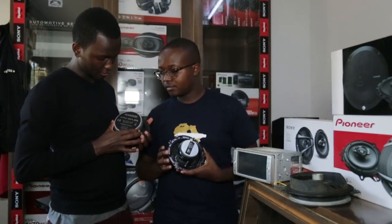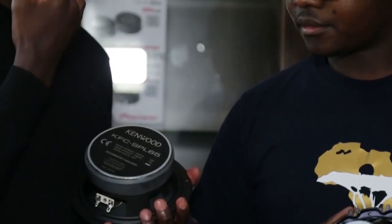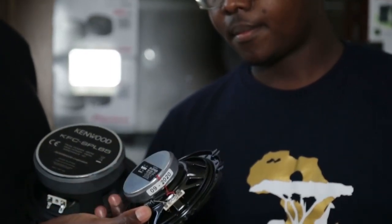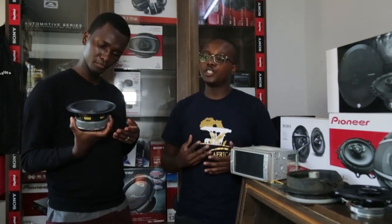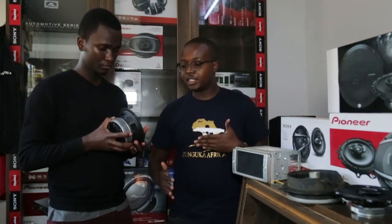I can see the Kenwood is rated 450 watts max, RMS of 150. In layman's language — from the Sony Explod it's RMS 45 watts, peak power 270 — that's quite a big variance. So what does that imply? The max power handling is usually what's plastered on the front of boxes — that's the maximum power the speaker can handle. Then we have RMS — that's the continuous power. That's what we use as a basis for judging a speaker. The maximum may just be a marketing figure, but the RMS gives you the real picture.